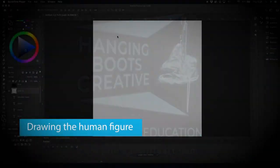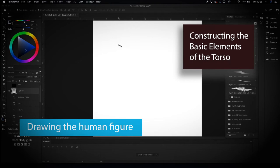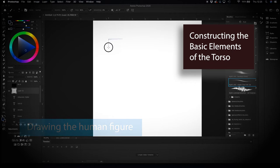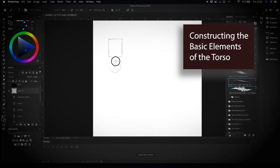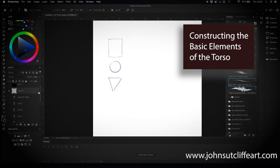And what we're going to do this morning is construct the human figure from the basic shapes, starting with the torso. Here we're going to just say, well, this is the rib cage, and we're starting with a basic square, and then a circle for the abdomen area, and a triangle for the pelvic area. And we're going to see how this builds up into a three-dimensional form.